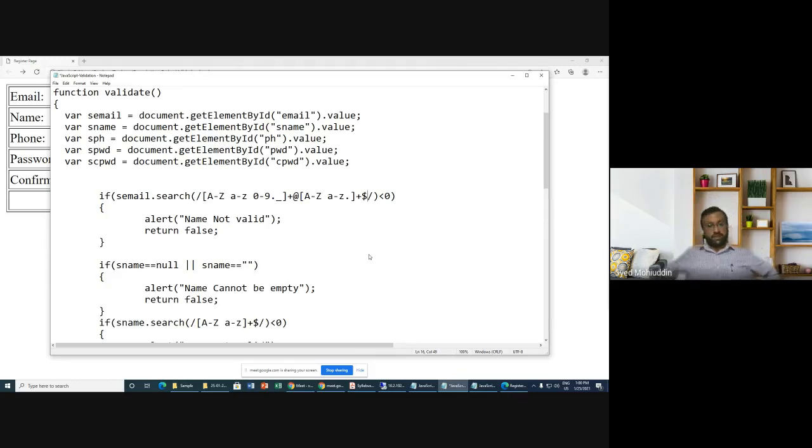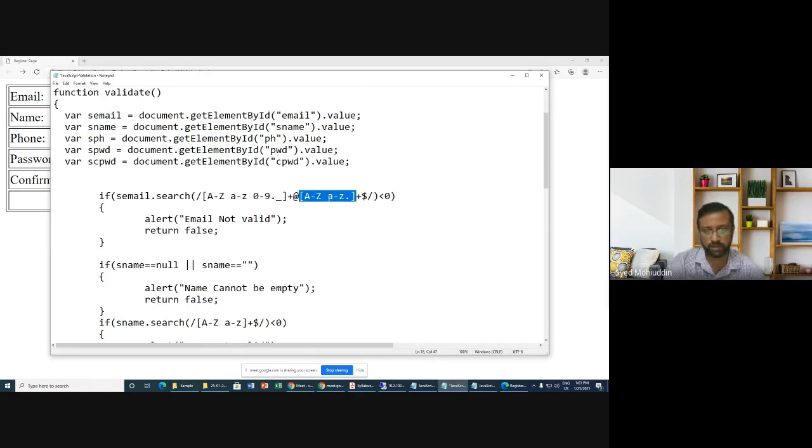So if the test result is less than or equal to 0, that means it's not in a valid format, so we will just show email not valid. And obviously, remember, here we are just checking a simple email address. We are not checking complex domains.